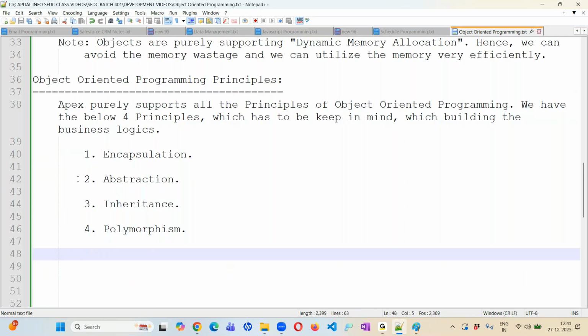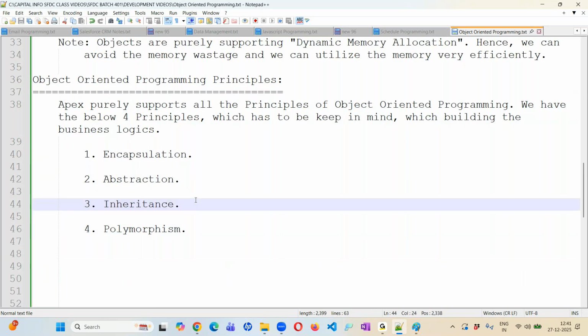What exactly each principle indicates, we'll see in the next session. It's a bit lengthy feature; it will take more than 40 minutes. Then I will come to the concept of class: how to define a class, what is the syntax, what is an access specifier, what access specifiers are available, and the significance of each. Then we'll see how to create objects and access the members. Once that is done, we'll enter into the ORM concept.